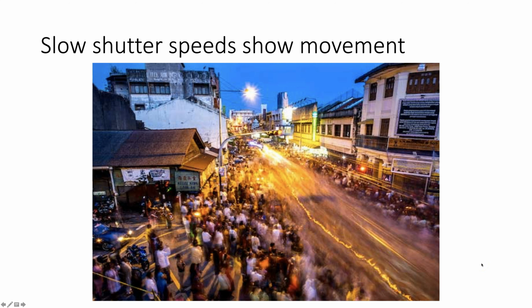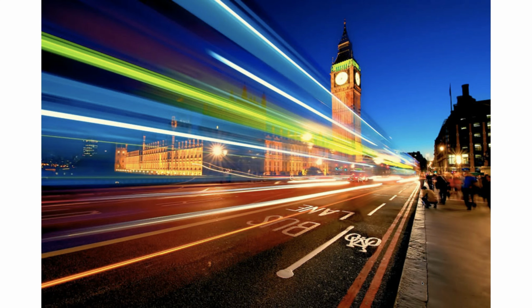This is telling me it's a longer exposure. It took from here to there to record that light. I can't tell you exactly what it is, but I would imagine it's a 15th of a second, an eighth of a second, a quarter of a second, somewhere down in that slow range. A half a second or a whole second. You may have to experiment with all of those to get varying degrees of movement. For sure, you will need a tripod. A tripod is a must to achieve this type of movement.